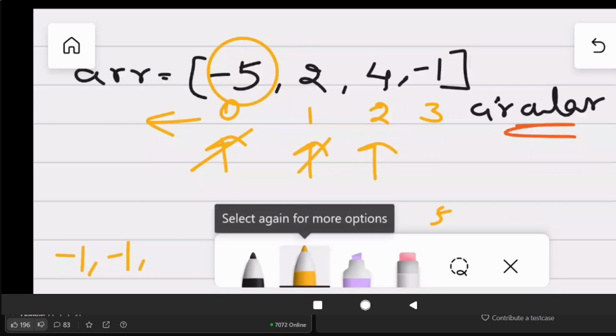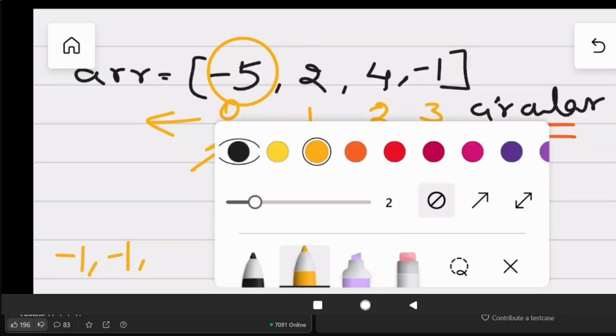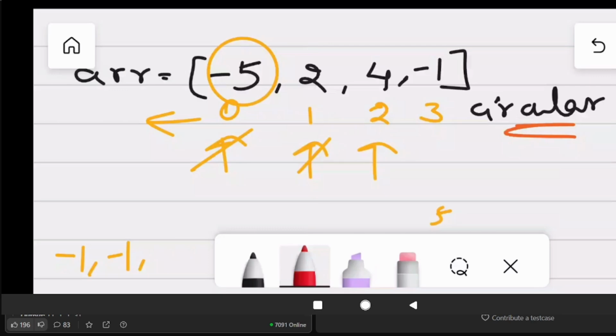Now, what is the value that I have here? 4. It is positive, so what do I need to do? I need to move to my right. How many steps? Four steps. Let's do that. Let's take our other color.